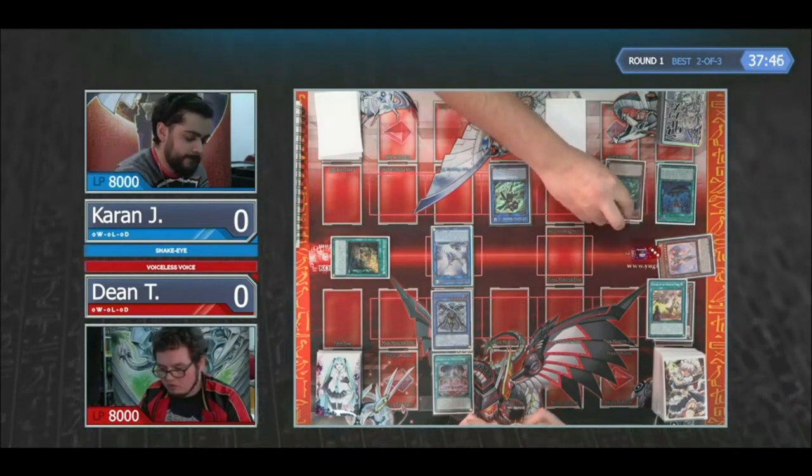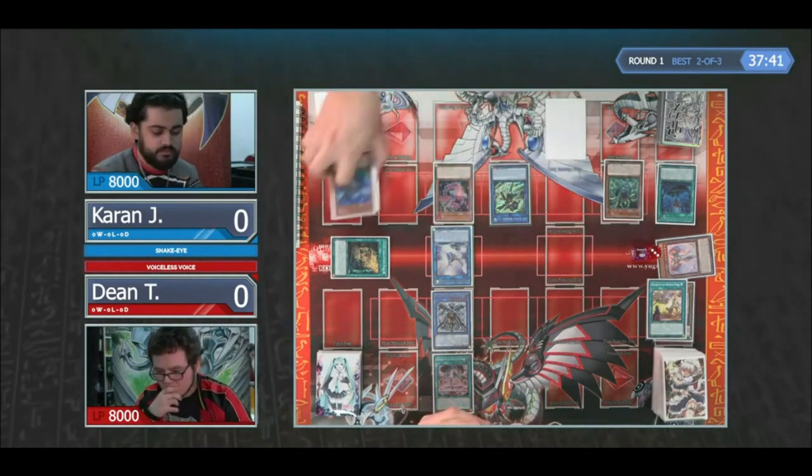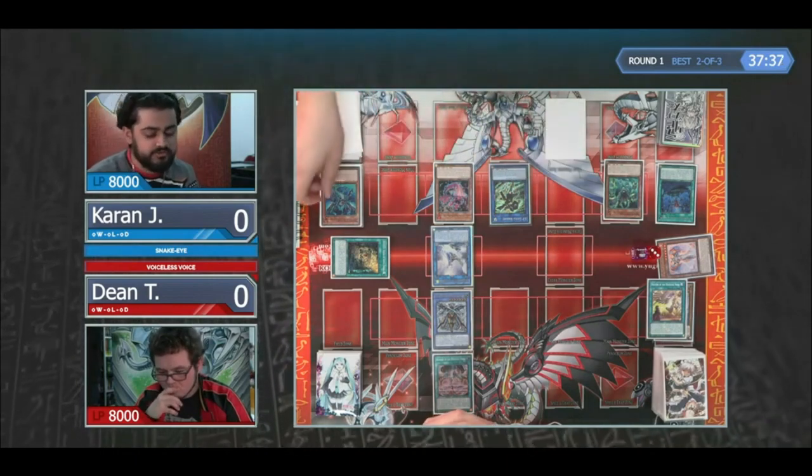Also going to get some level 1s back into play. So the Linkuriboh that's in the graveyard can come back and protect you from taking a ton of damage. Yeah, that's the really amazing thing about Linkuriboh.